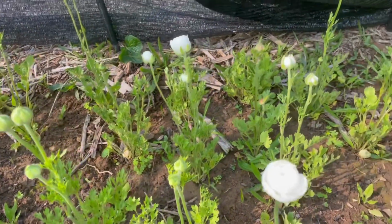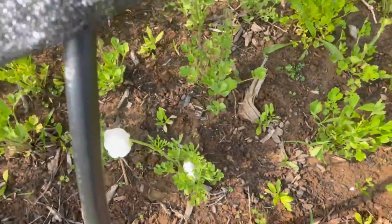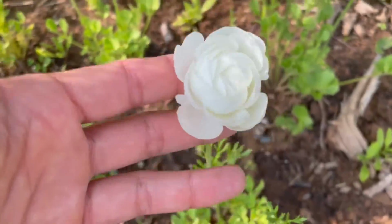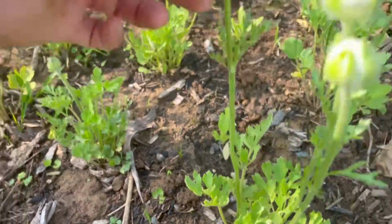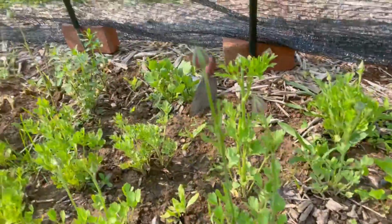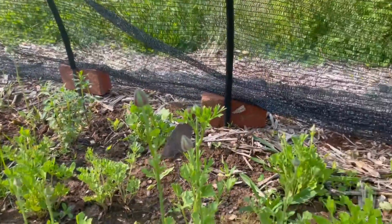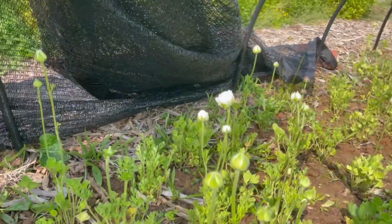This is what happens when you don't label, of course, but it does make it easier for me to sell these at my florist market because we typically like to bunch by color. So the stem length on these is pretty good. This is probably about a good 16 inches. This one's probably a little bit shorter here. So there's more coming up, which is really nice. I'm hoping to bring some to my market on Wednesday. Today is Monday.